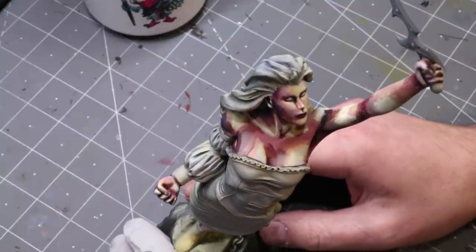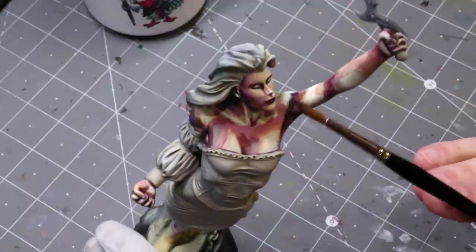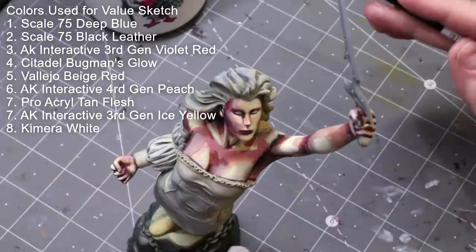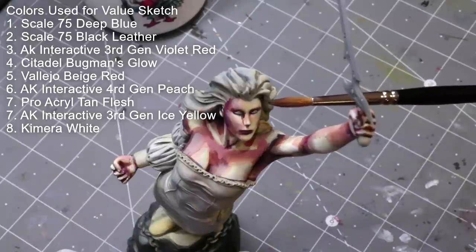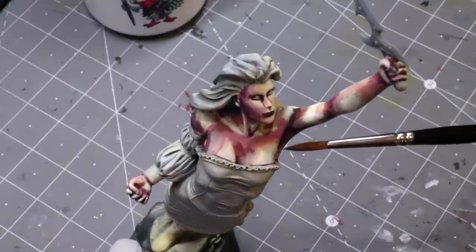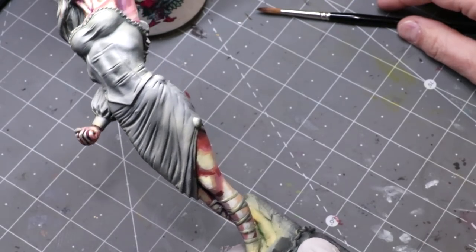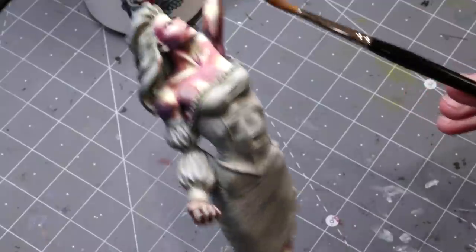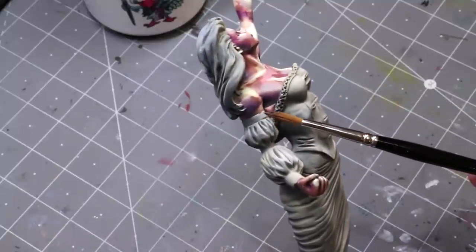What I've done here so far is what I'd describe as extreme value sketching. You can see how I've placed my highlights very carefully where I want them, going around with a whole different range of colors. I've got highlights here because I want the light coming down from the sun - like she's holding her sword up to sunlight. We've placed highlights where they'd catch. Same with the lower part of her legs and hands. I brought that down into reds, and you'll see in the shadow colors where I've introduced blue tones into the flesh where it's falling away into shadow, so now it's colder.